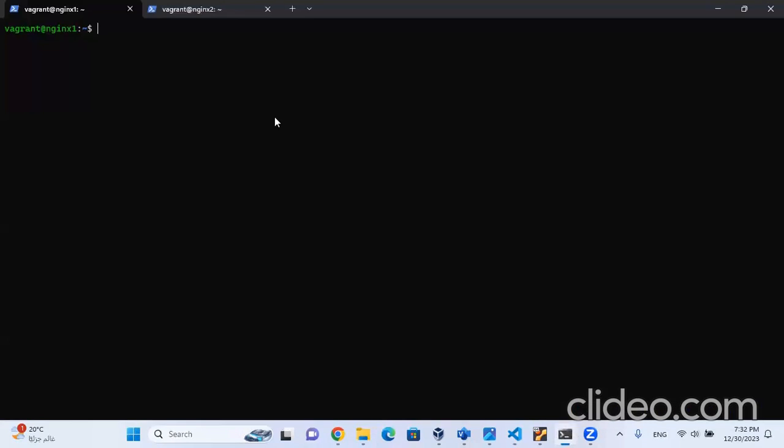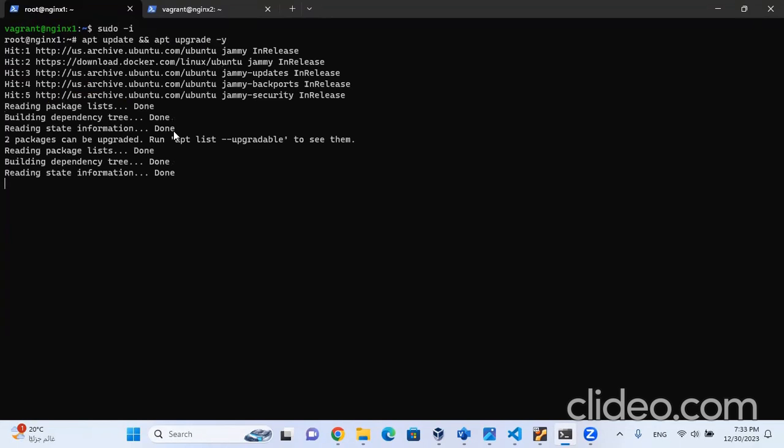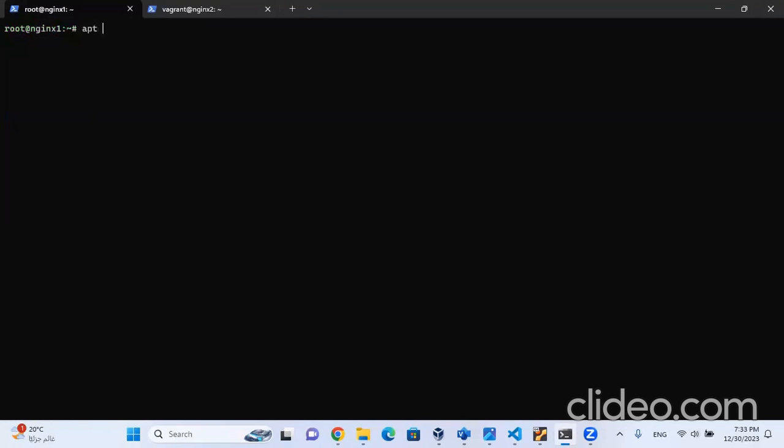So we're going to copy this and head to our first Nginx server, which is Nginx1. So we're going to update our repositories. The first thing we need to do is to enter superuser mode using sudo -i, and then update our repositories. And then after it finishes, we're going to install Nginx.